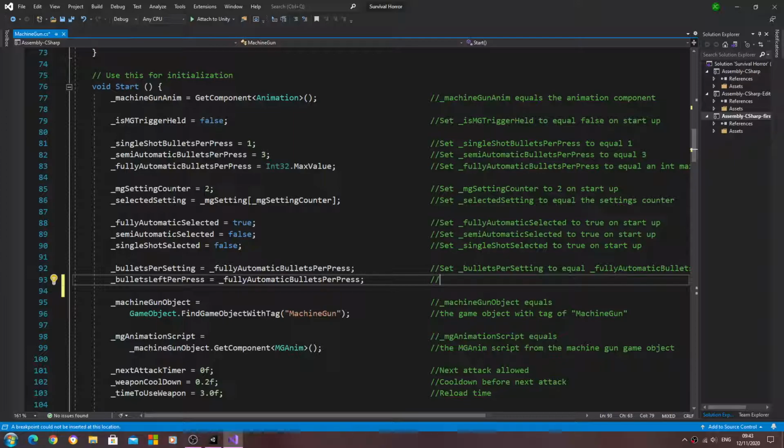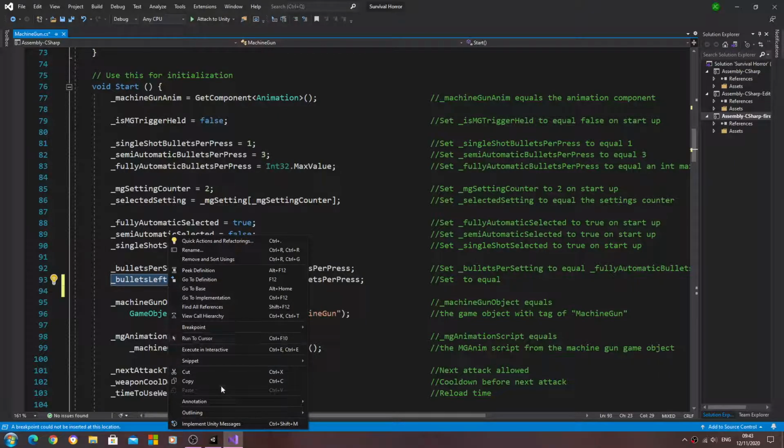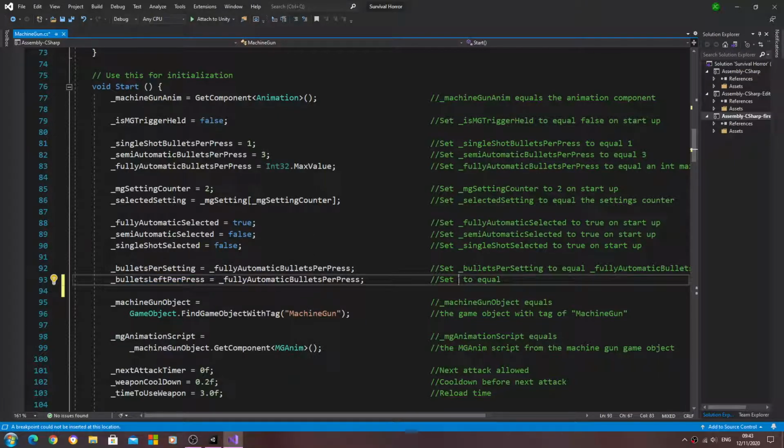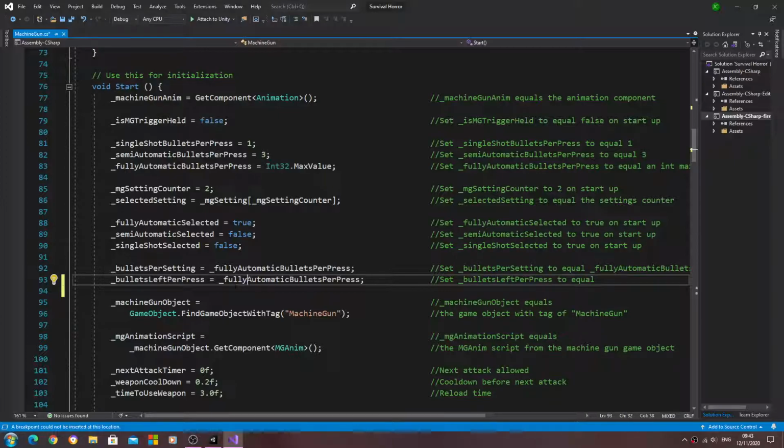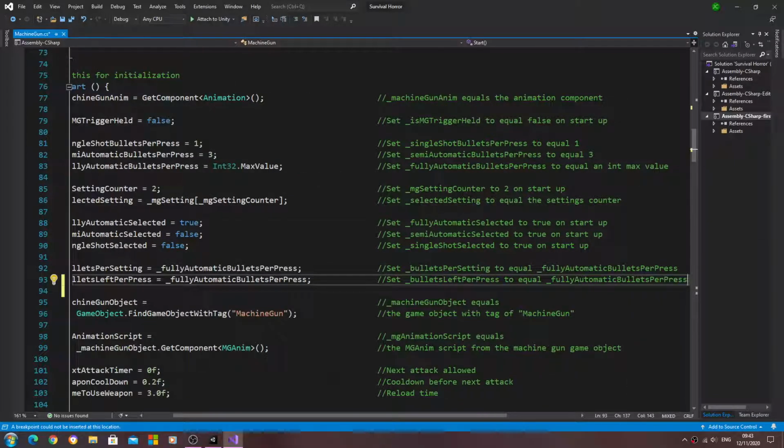Obviously, if you are having your count set to a different value, whether it be 0 or 1, you need to change these variables here. And I'll just say in the comments that we are going to make the bullets left per press equal to the fully automatic bullets per press.